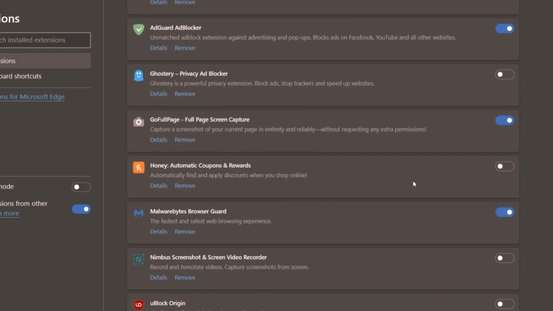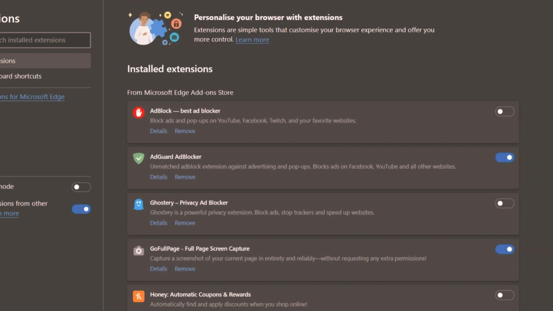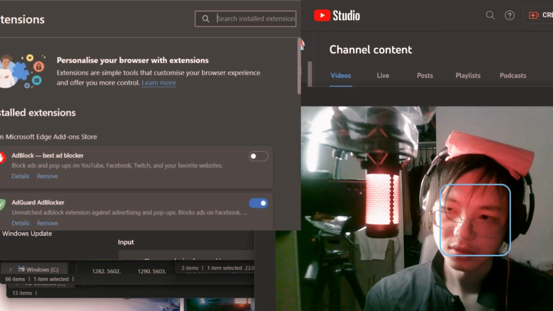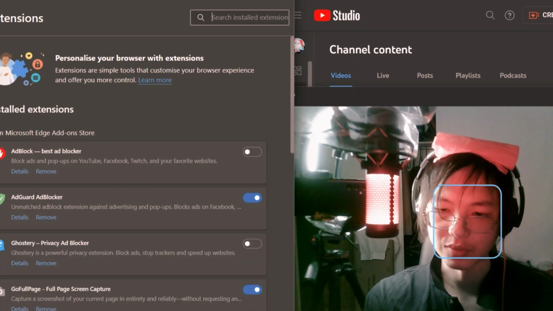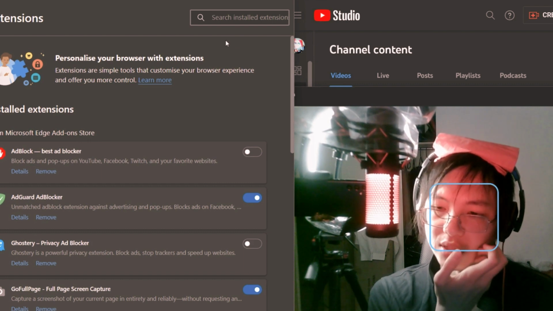So let's get back to extensions. You can see that I don't have it here anymore. I uninstalled that piece of shit after I came to my senses. I realized what the fuck I was doing was really stupid, because, like I said, I had no verification at all.